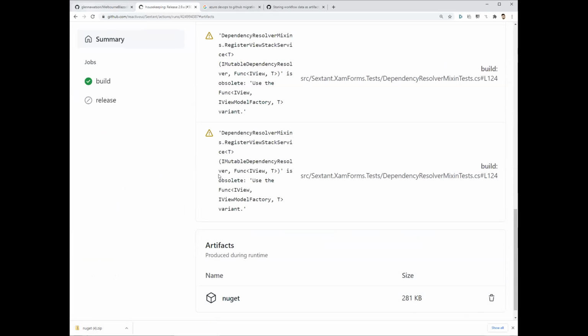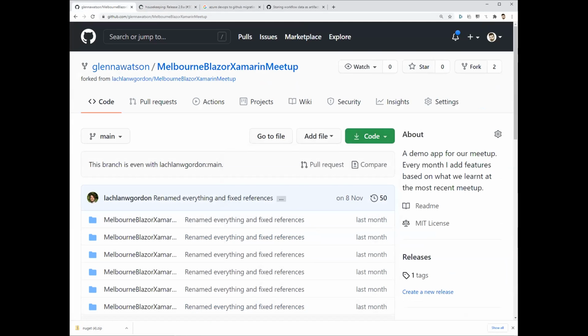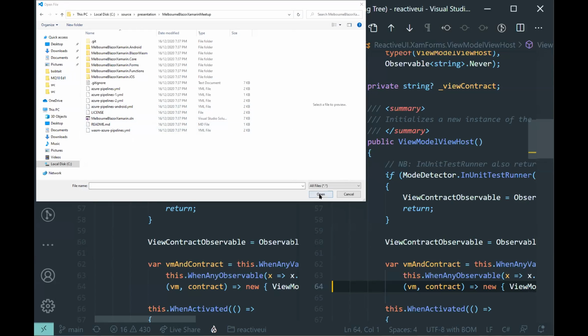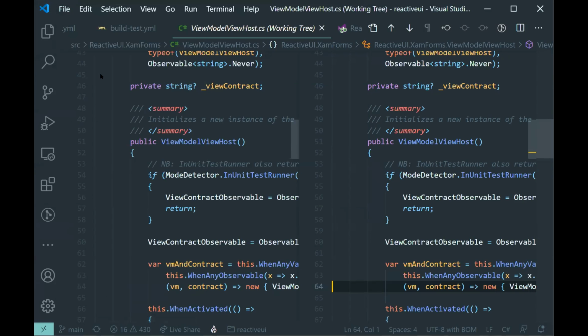Cool. So let's modify Mr. Lachlan's code. I'm just going to bring that down. I am just going to do some command line stuff here just to bring it down. And then I'll share with you. Okay, let me share that screen with you. Can everyone see this? Yep. I'll open a folder.